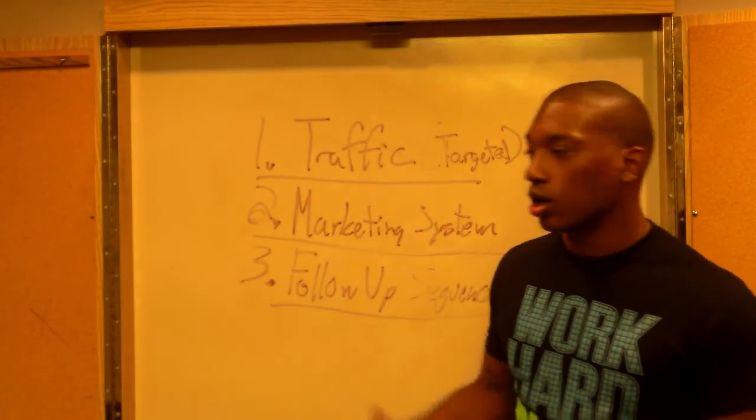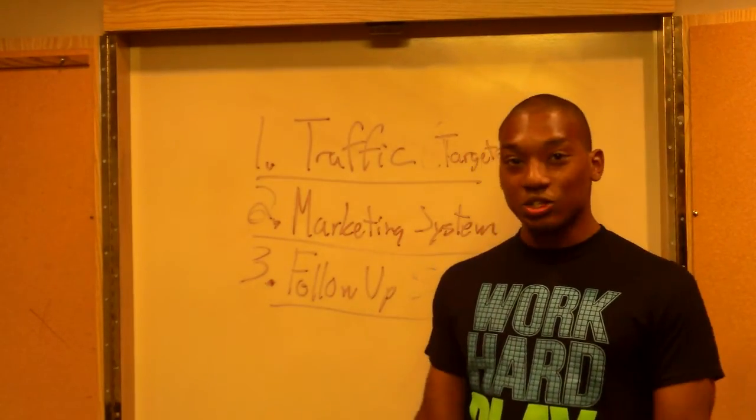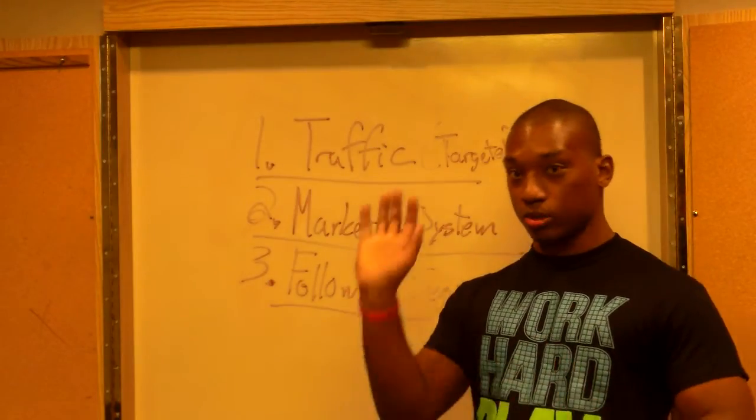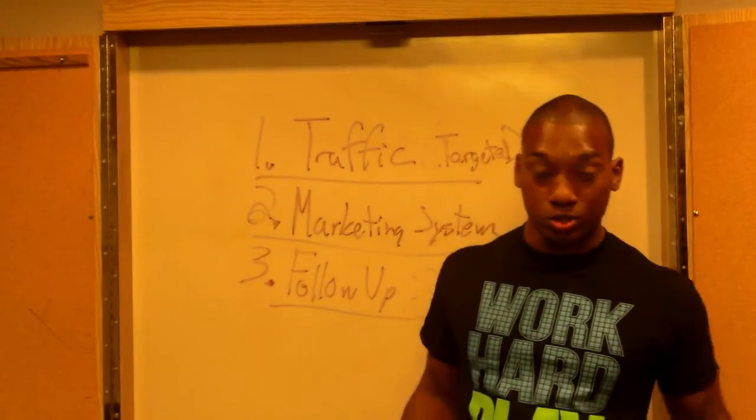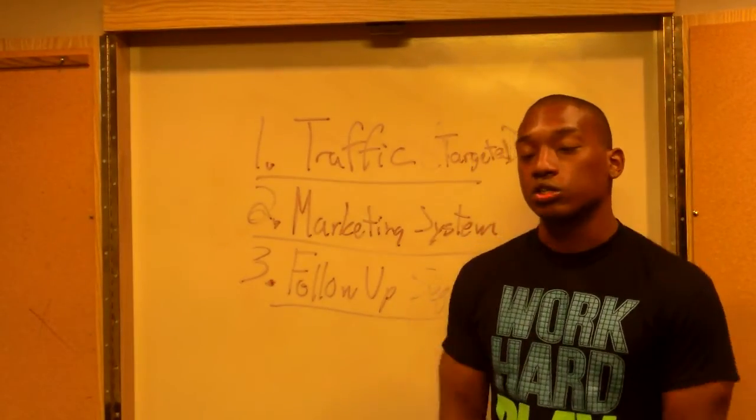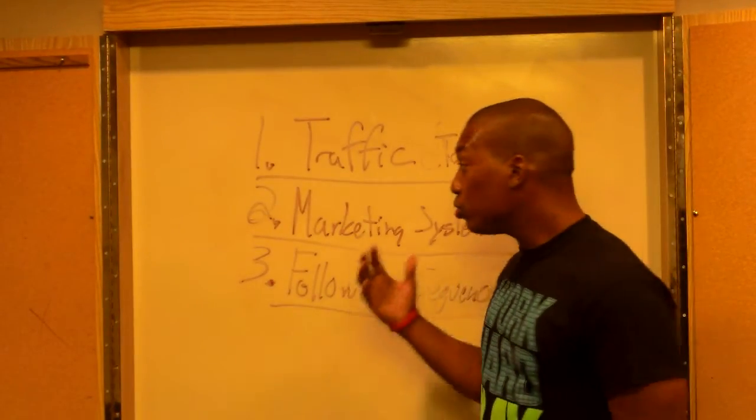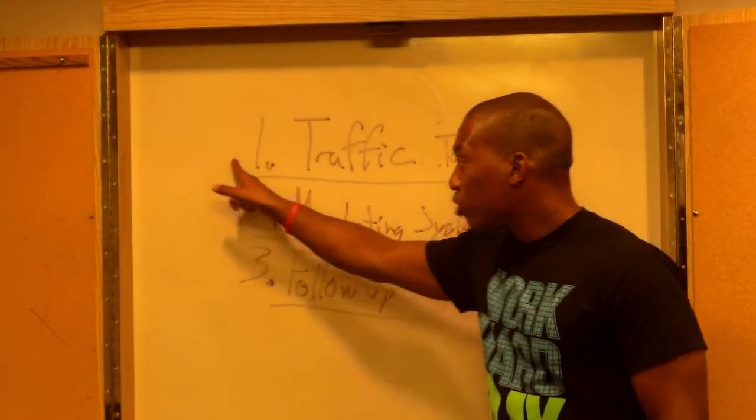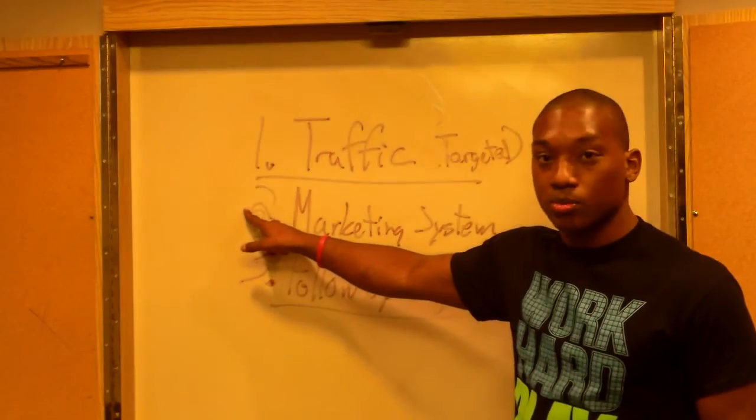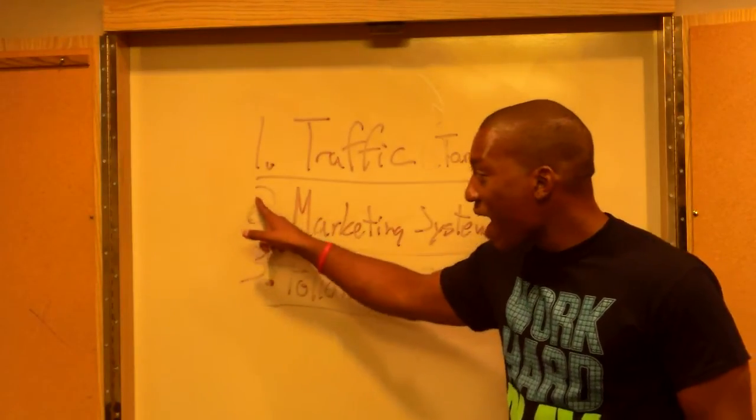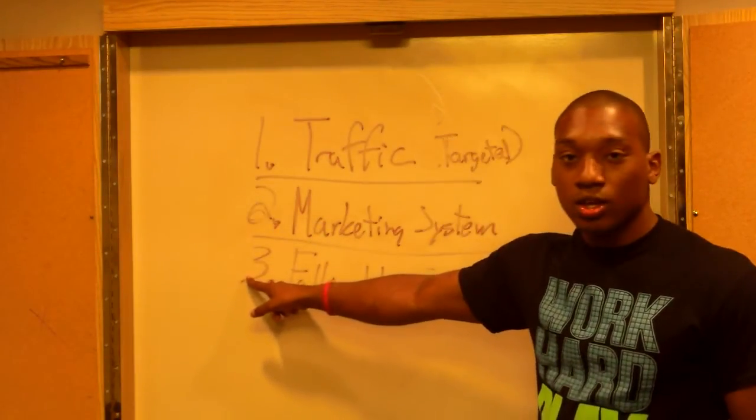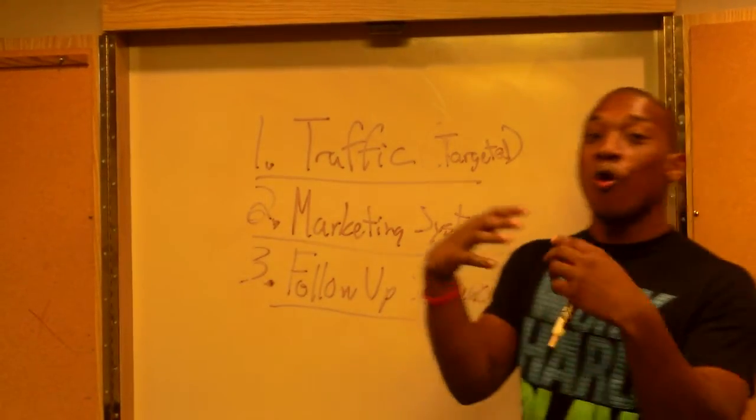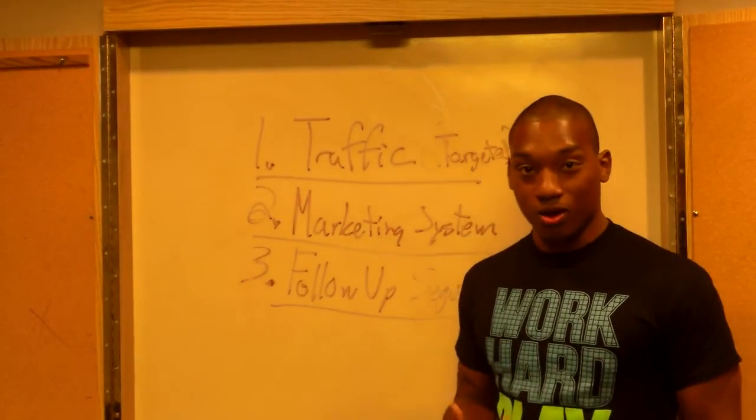Because if you've noticed, when you go talk to your friends and family, you go talk to everyone else out there, they're not interested. They reject you. They say, no, I'm not interested. I'm good. I'm happy. No, 500 bucks, too much money. They give you all these different excuses. Well, a big part of that is because you're talking to the wrong people. So when you go out and you go find the right people to get targeted traffic, and you get those people in front of a marketing system, people are going to buy up front. And then after that, the people that don't buy up front, you have a follow-up sequence that works for you automatically.